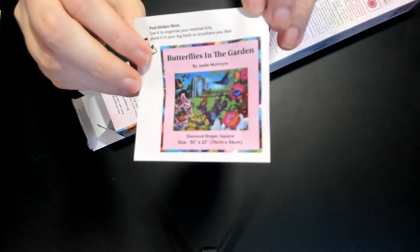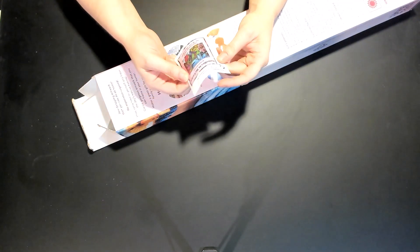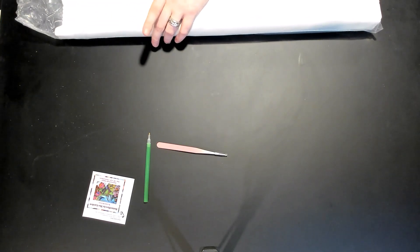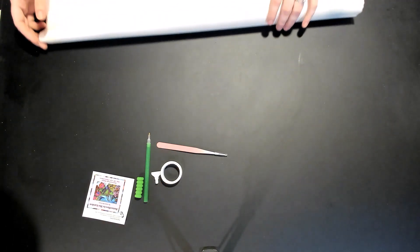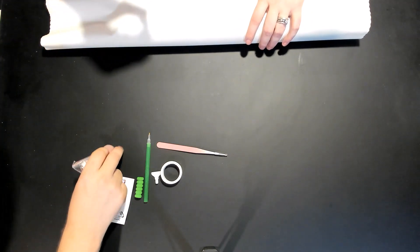There's a small sticker with all the specs on it, and it is by Joelle McIntyre. Diamond Art Club licenses all of their kits and gives proper credit to the artists. The tool kit has pink-colored tools this time, and there's a green magic applicator — it looks kind of like a shamrock with little flowers. There's also a seven-placer and a black heart cover minder.